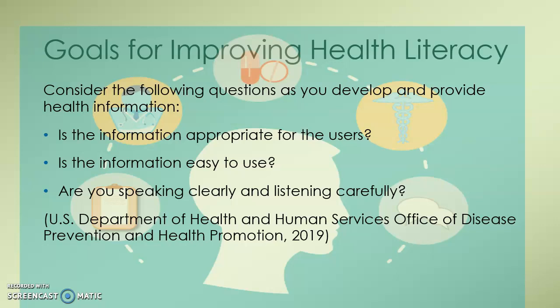Is the information easy to use? This suggests we limit the number of messages and use plain language while focusing on action. You can also supplement instructions with pictures to make written communication look easy to read. Improving the usability of information on the internet is also recommended to improve written and oral communication.